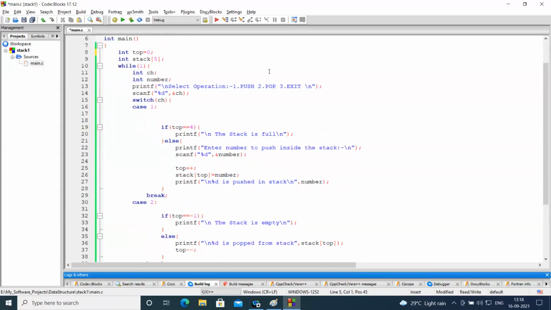Any one of you? Top plus plus should be done after stack top is equal to number. Can you tell me the line number in the code blocks? 25th line should be below 26th line. Okay. Any other change? Top, Jatin, minus. Okay. Anything else?